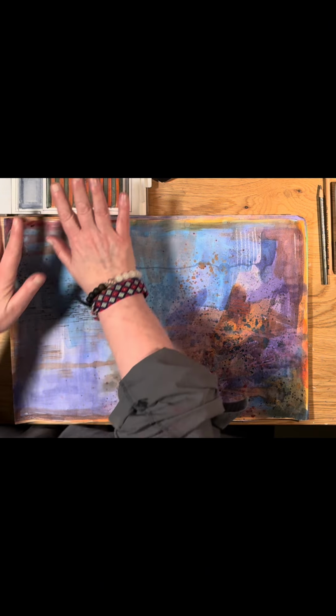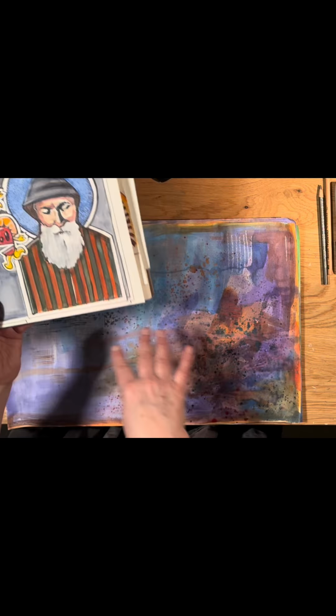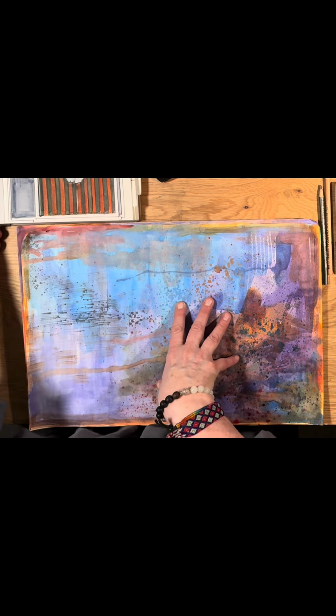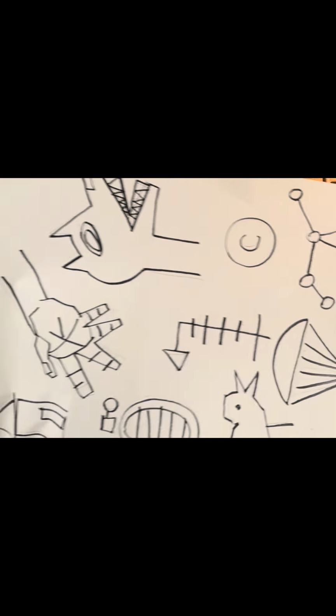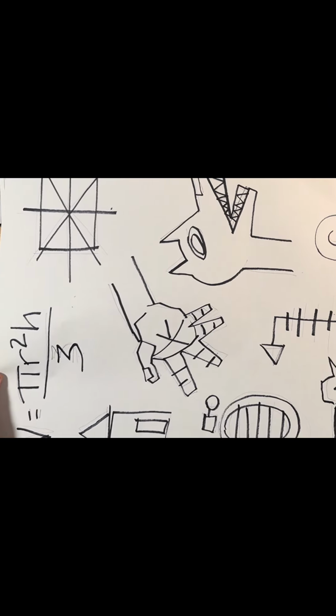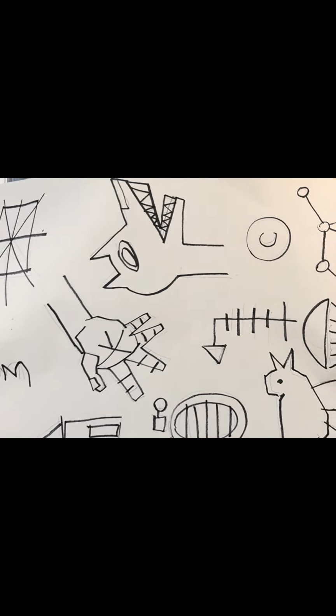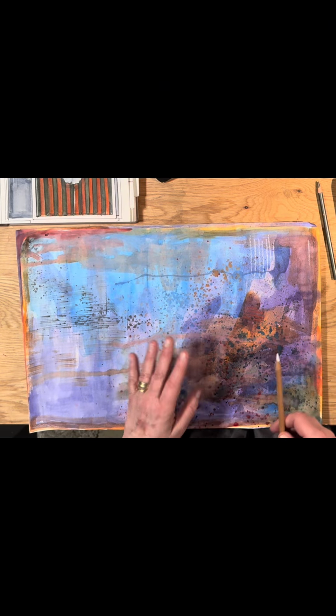I also have my sketchbook here because I'm going to pull some things out of it that I might want to doodle onto this. I have prepared some sheets that I will put up around the room that have all kinds of images that Jean-Michel Basquiat had in his painting. I don't care if you copy what he did. I don't care if you want to make it all your own and make it more like you. The point is just to play.